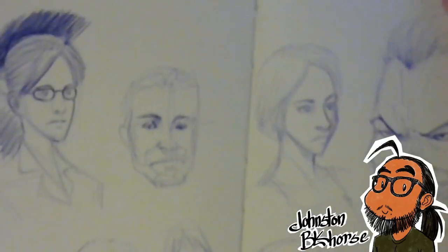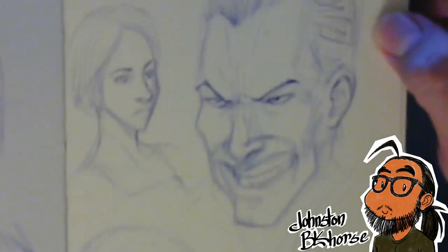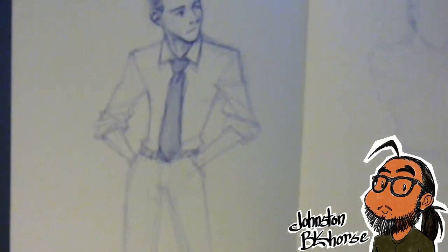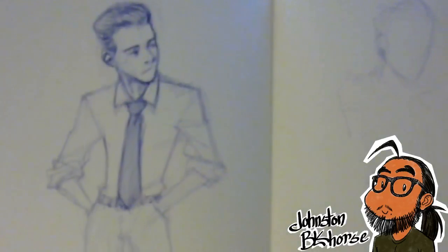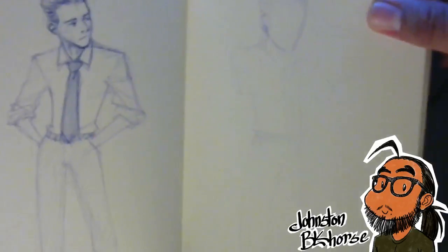Really nothing too exciting, and I can't remember what year this is from. Did I put the date in here? No, but I believe this is mid 2000s. So I'm somewhat trying to keep these smaller sketchbooks in order chronologically. Ooh, excuse me. This guy, just dressed in business attire. Looks like he's tired of giving people business.